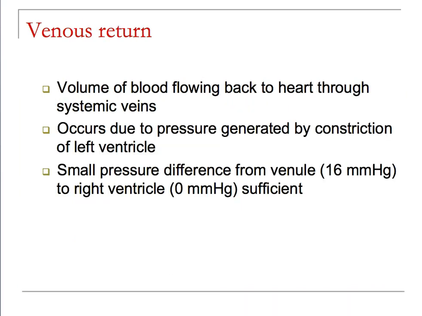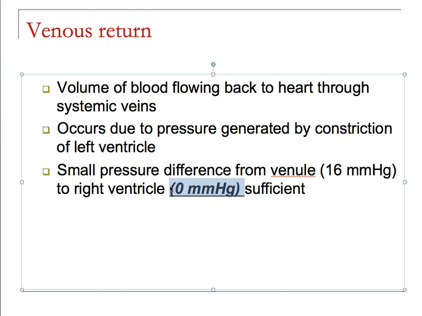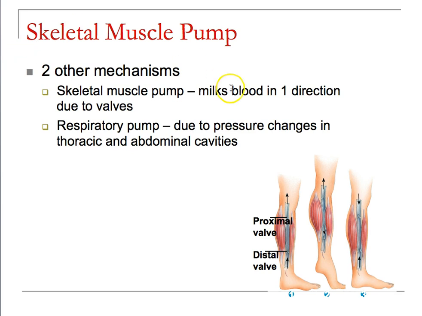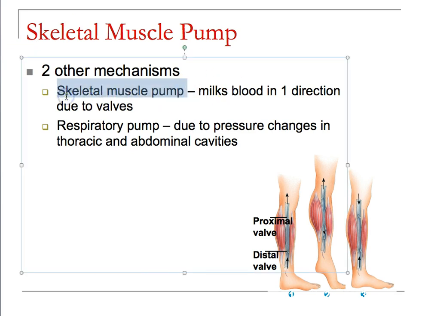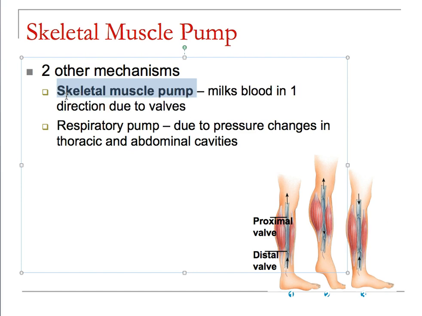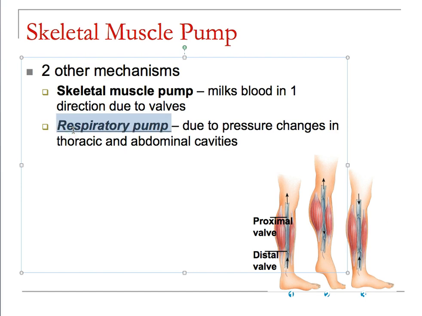Venous return, obviously, I've already told this to you. We have to get to 0 millimeters pressure, okay, to actually get to the right ventricle. So how does it do this? Well, we use two other pumps. We use the skeletal muscle pump. Okay, that means, if you've ever heard the saying, to stop is to die, well, that's what we mean, okay? Because if you're not moving, your skeletal muscle pump isn't working well, nor is your respiratory pump, meaning your inhalations and exhalations, also drive blood movement inside of your body.